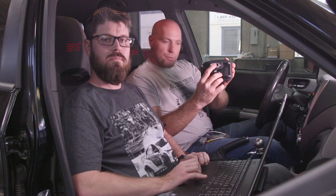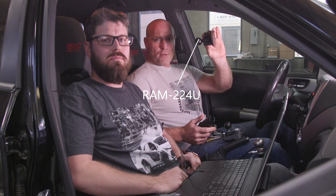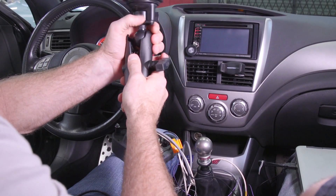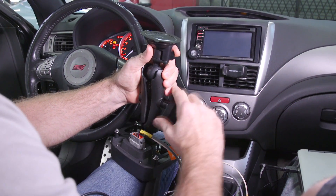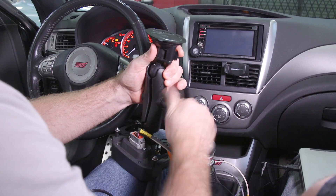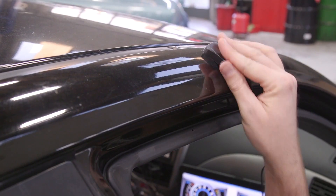We created this bracket and supply a RAM ball that attaches to a RAM mount assembly, so you can go ahead and buy a suction cup or other RAM mount like a roll bar type assembly, plus an arm, and pop this whole thing together. We'll install our CD Carbon digital dash onto the RAM mount assembly — we purchased the suction cup and arm from RAM mounts and will supply the part numbers. You put that into one end, squeeze it down, then take your CD5 or CD7 with the RAM mount adapter bracket installed, put it on the other end, and tighten down the center piece. Then go ahead and install the GPS module on the top of the car.